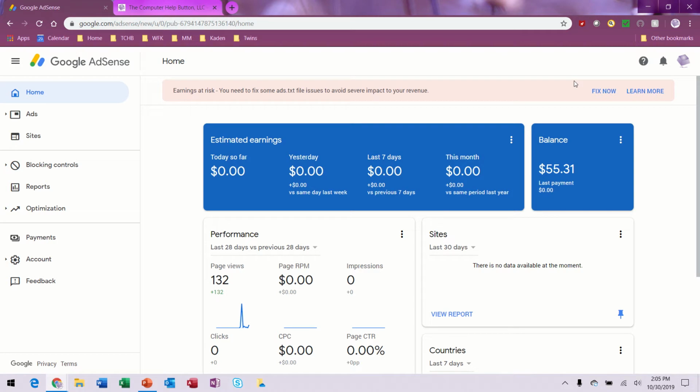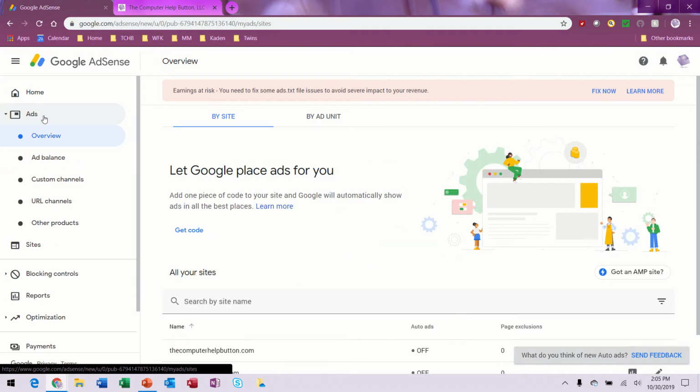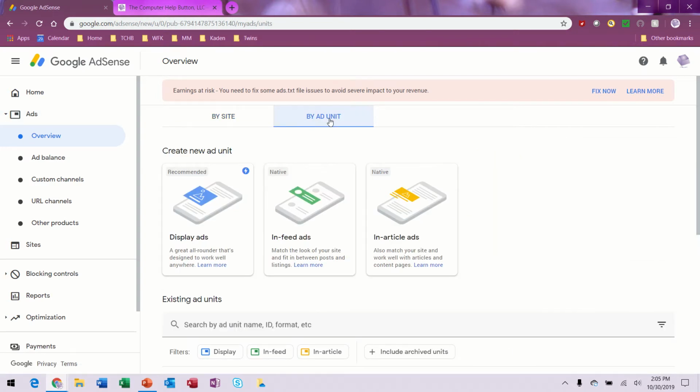Let's work on putting in another ad. And so again, we're under Google AdSense at google.com/AdSense. We are logged in under our Gmail account, so all of our settings are there. We're going to go under the ads category on the left, and we would like to create an ad by unit. So I'm going to choose that option.